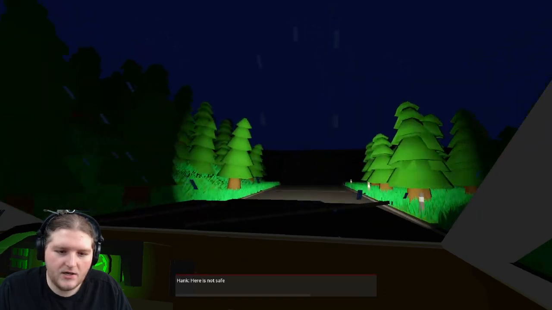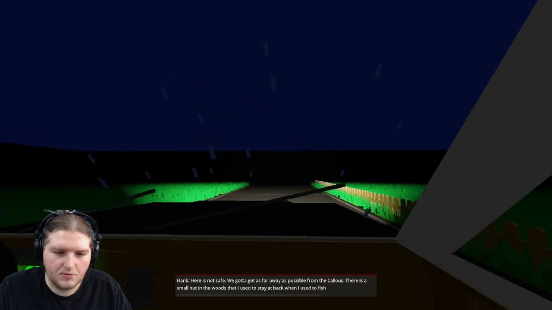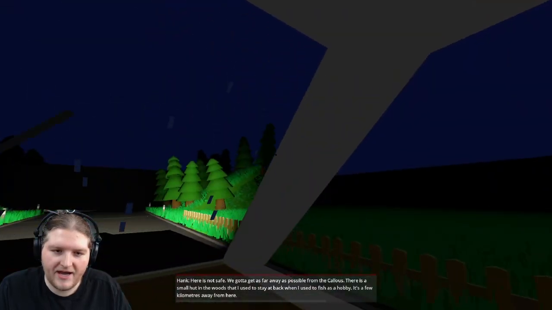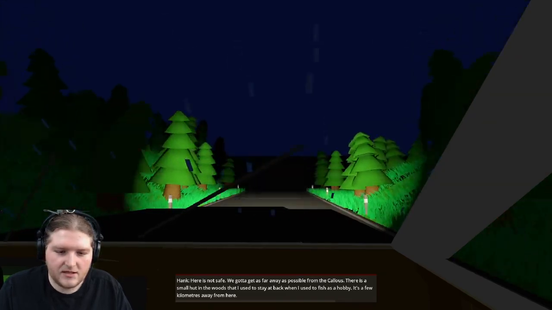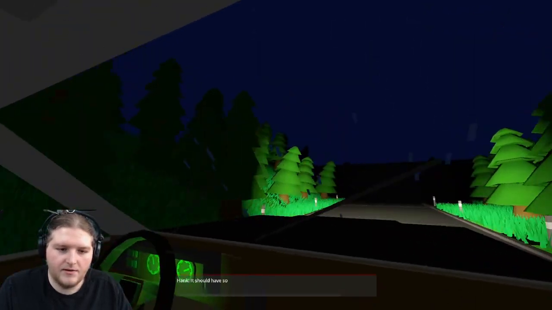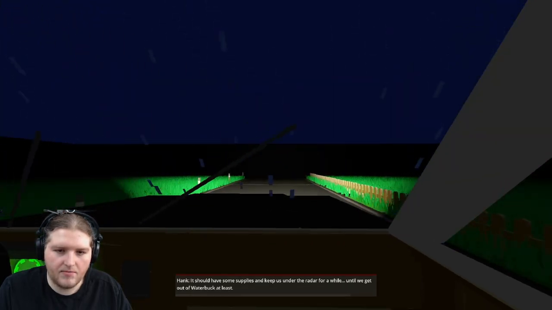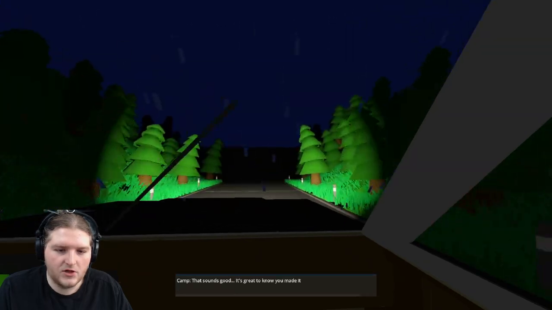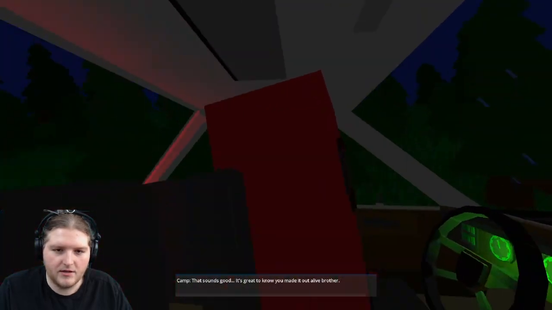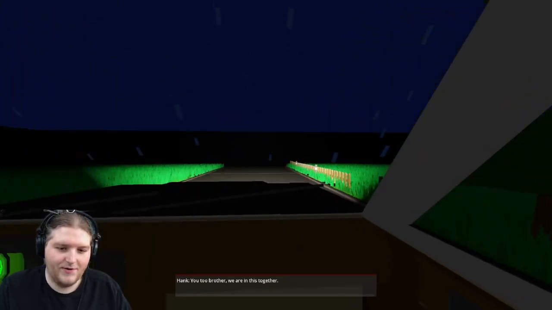What are we gonna do? Here is not safe. We got to get as far away as possible. There is a small hut in the woods. That was the small hut. We passed it. We can stay back and use it. I used to fish as a hobby. It's a few kilometers away. Should have some supplies to keep us under the radar for a while until we get out of Waterbuck, at least. Sounds good. It's great to know you made it out alive, brother. Brother? He's gonna die later. You too, brother. We are in this together.